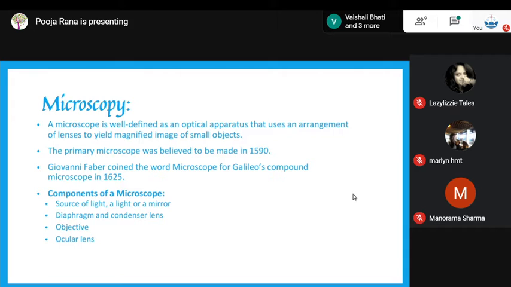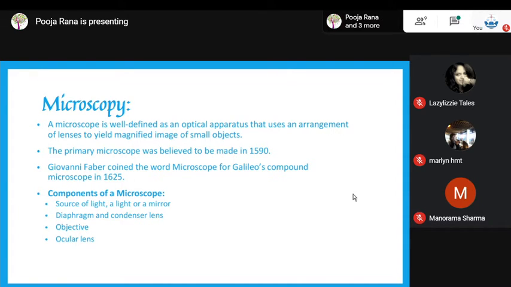So micrograph is another term which can be seen over here. Micrograph literally translates to writing in small ways. Graph means to write, and micro means small. So anything which is having a size which is not easily identified by the naked eye or the unaided eye, so using an instrument or an apparatus which would be enlarging the size of the image which is produced, that particular image which is produced is known as the micrograph.